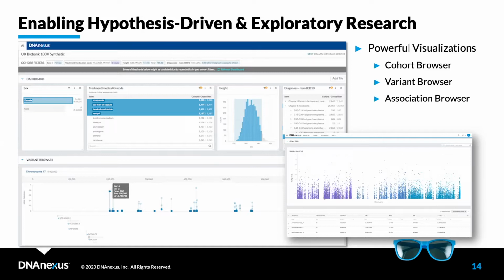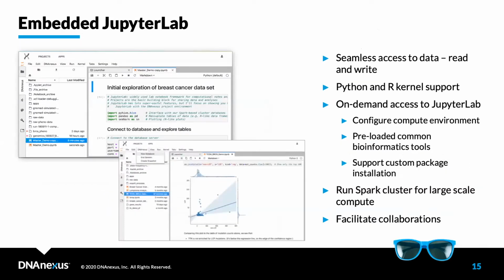For those data scientists that really want to get deep into the weeds and are ready to explore that data set beyond drag and drop, we also provide our Jupyter notebooks. Our Jupyter notebooks sit atop a Spark cluster that you aren't required to manage. By selecting a cluster and choosing the number of cores you need, that's as far as you need to go in terms of configuring. Then you're provided with a very clean interface that allows you to launch either R, Python, or Bash kernels to operate directly on the UK Biobank data.